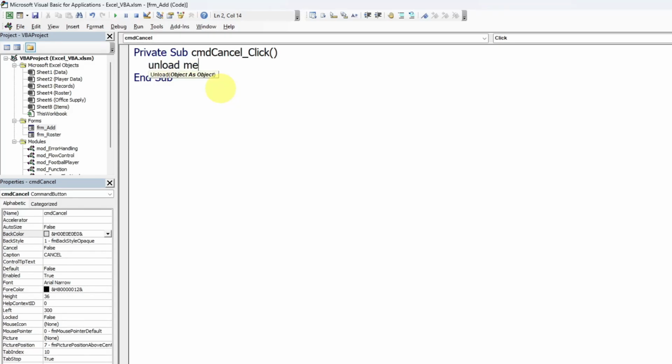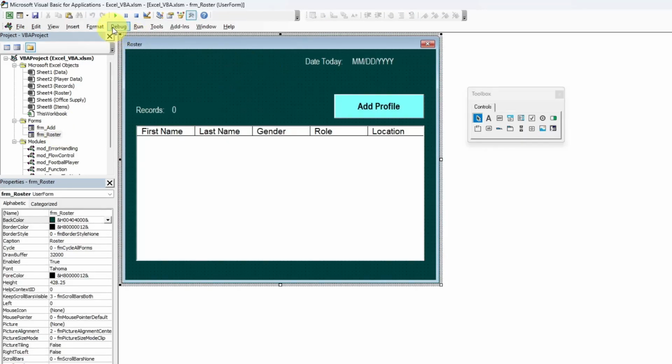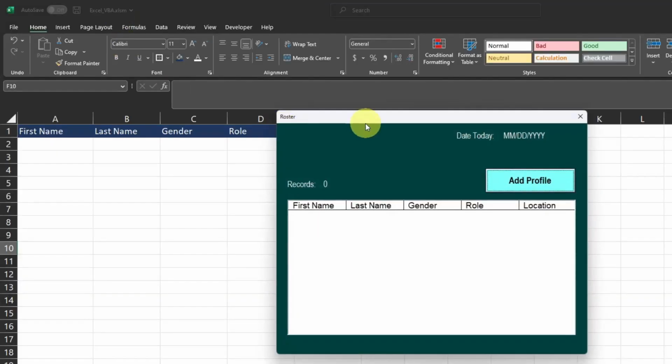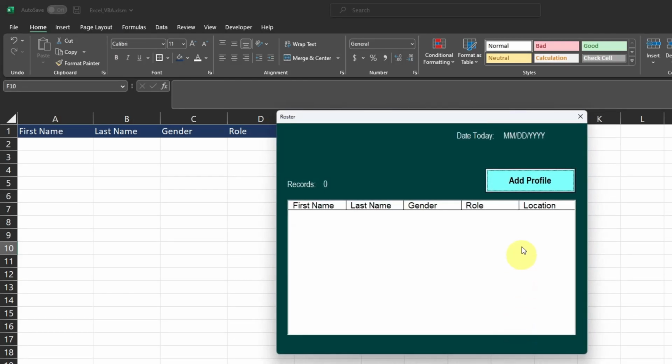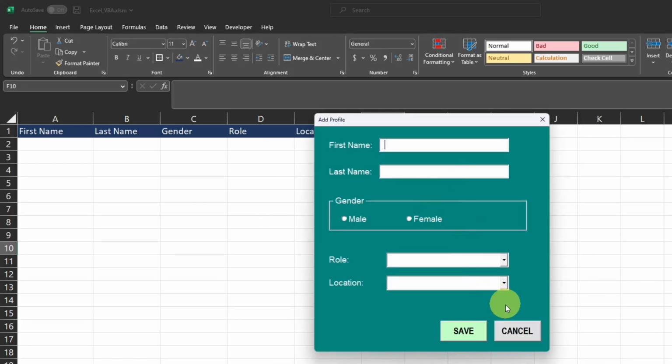So unload me first, and then we need to indicate the name of the form that we want to show. In this case, it should be frm roster dot show. Now let's go back to the roster form again and run this. So add profile, and then when we click cancel, it's just switching between these two user forms.